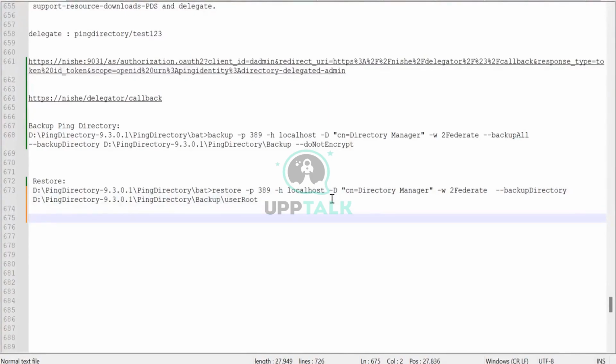To enable the authorization, PingAccess will act as a resource server. We can create the groups, the groups you are creating in LDAP, right? We can consume them in PingAccess, and then we can authorize the users actually.